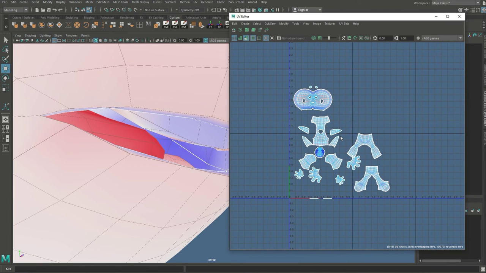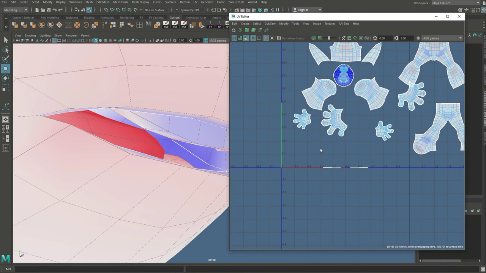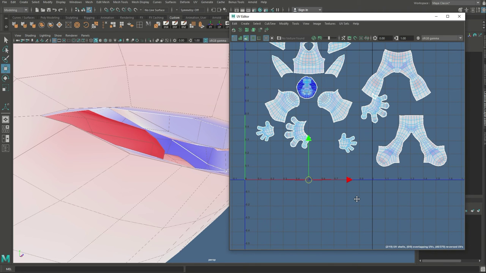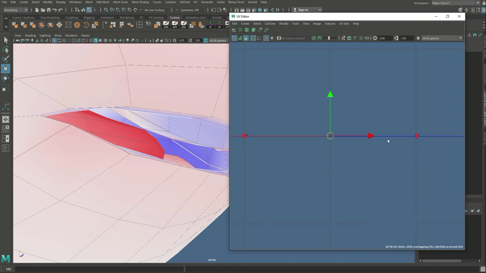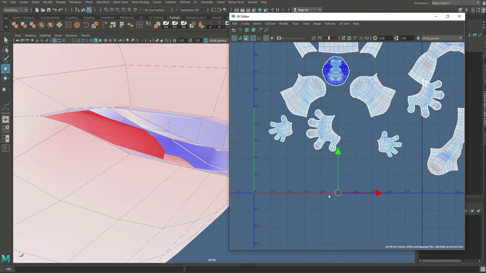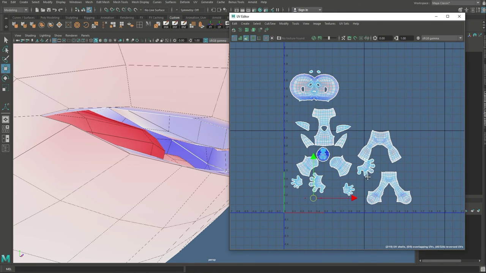Now, we have laid out our entire character. Oops, we missed the feet. Let's go ahead and make sure that the bottom of the feet is right there. And you'll see that when I laid those out, they became these itty bitty tiny little things. And it's like, what do I do with that? Well, don't panic. You don't have to worry about any of that stuff. And I'll show you that in just a second here.